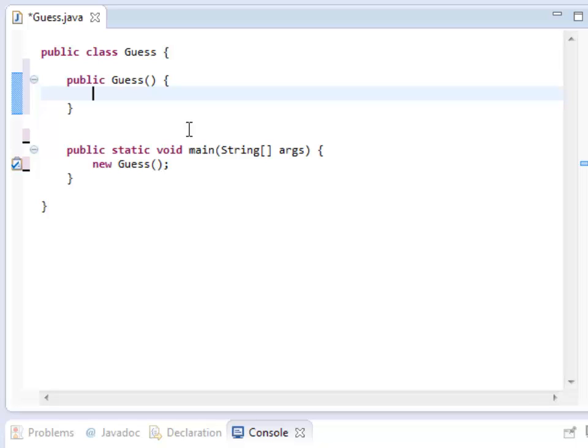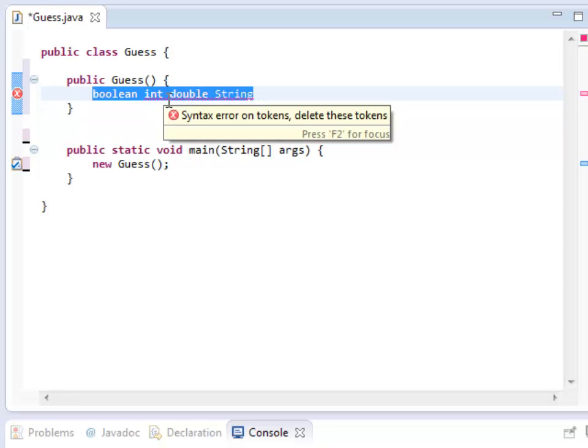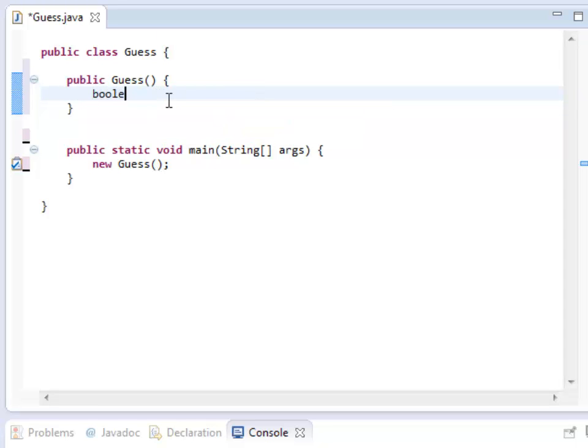Well, one thing you can do is you can store information in something called a variable. The 3 that I'm going to cover today are Boolean, int, double, and I'm actually going to cover an object type, which is a string. So Boolean, int, and double are what are called primitive types, and string is an object type. All of those can be used to create variables. So first of all, Boolean.